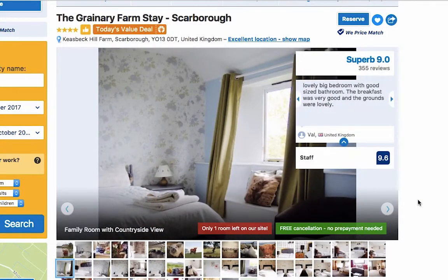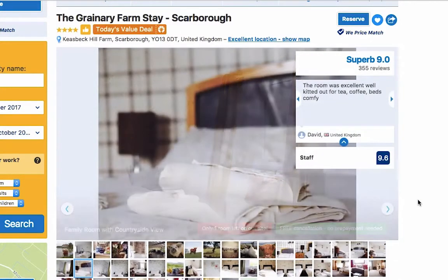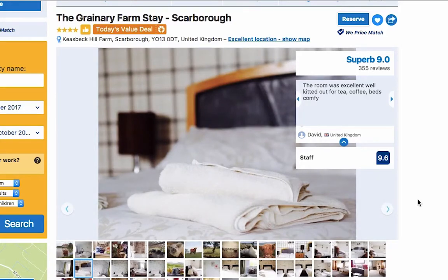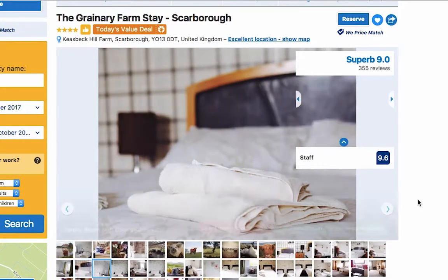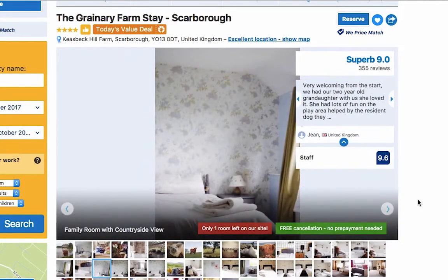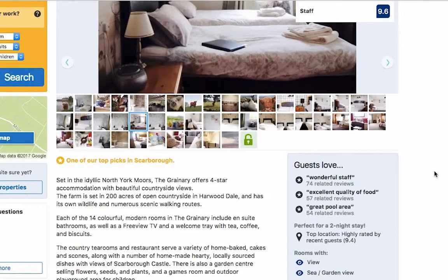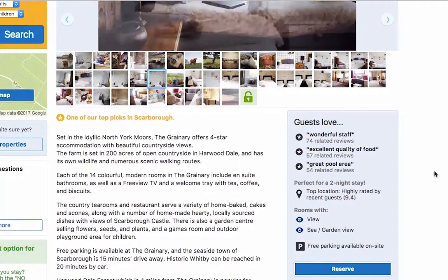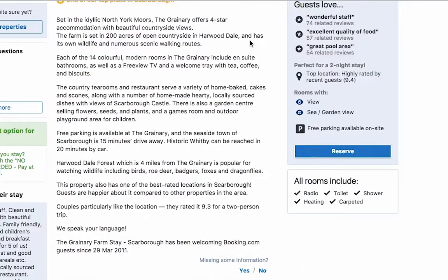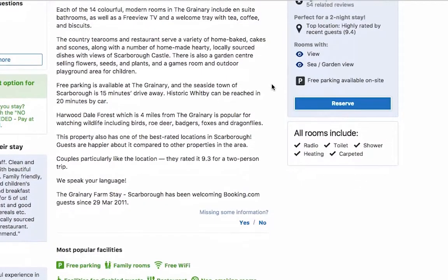What it's doing is making the person who's clicked onto this page book, and it's giving them all the reasons why they should book. Everywhere you go down on here, it is telling the person to book now, or you'll lose this room. And this is one of the main reasons why Booking.com and the OTAs just smash it.